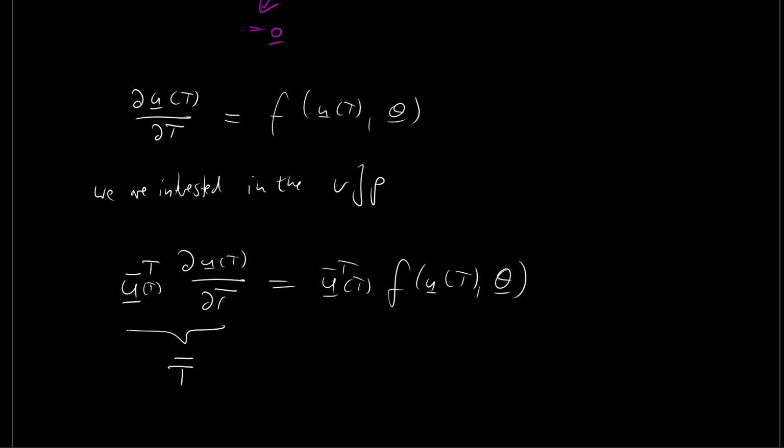This will give us the cotangent on the final state. And as such, we also know that this inner product is symmetric, so we could equivalently also write that this is f evaluated at u at capital T and theta transpose u bar at capital T. So it is just the inner product. Okay, now we have found cotangent information on all the three inputs to our original function.